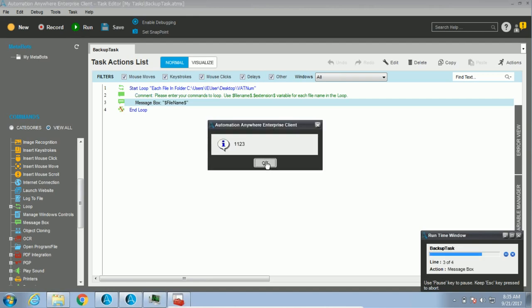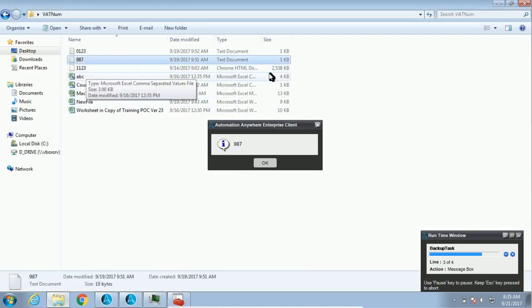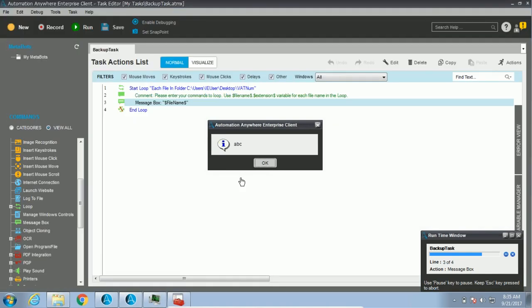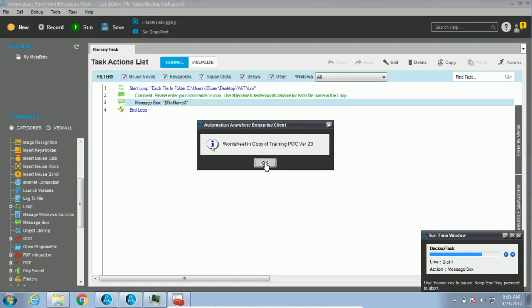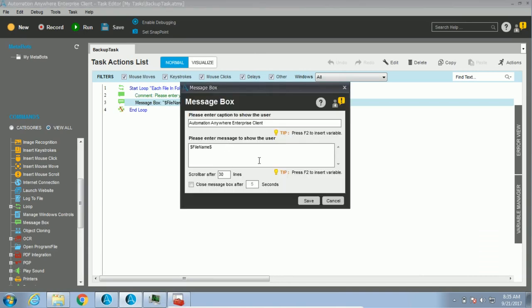We are getting only the file name. It is not giving me the extension. If the file name format is like star dot star, the first star is the file name, the second star is the extension.